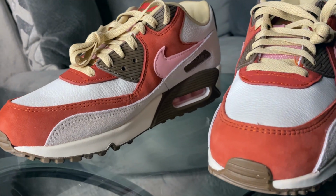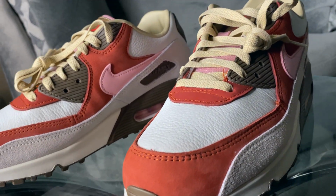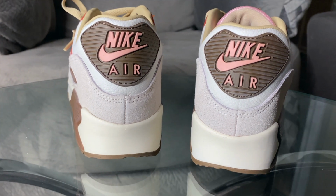But these are really dope. I want to know what shoes that happened to you guys with. What shoes really stood out to you when you first got into the sneaker game and you knew you probably couldn't get them? If you just get into the sneaker game not having much money, it's just not going to happen.